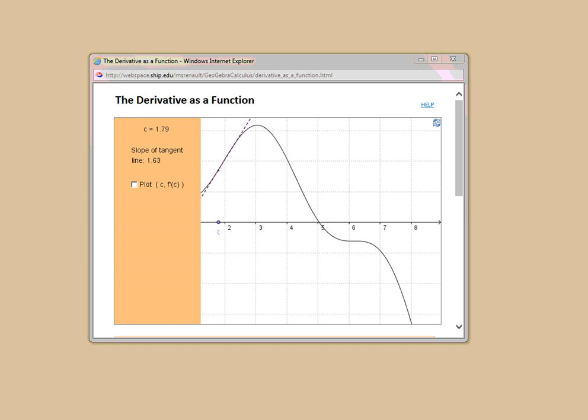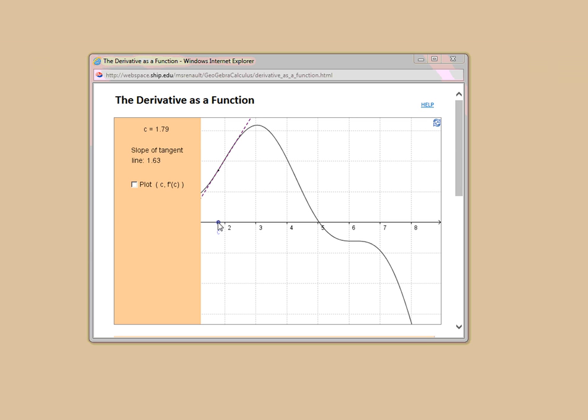In this video, we're going to look at some of the features of the gradient function. Now, if we look at the graph on the screen here, the dotted line represents the tangent at the point on the graph there. C is just its x coordinate, so up here we can see what the x coordinate is, and this here tells us what the gradient of the tangent is at that point.